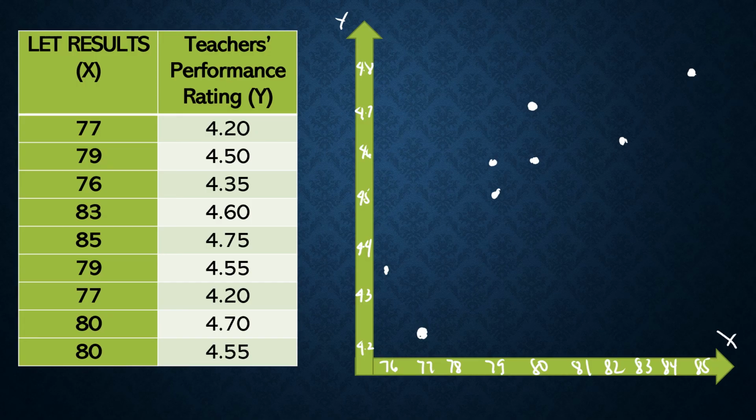As you can see, the trend of the points is going upward. So automatically we have a positive correlation. Now, it's not perfect because there are still points that are scattered from the given trend. Since the points are not too scattered, we can say that it is a positive high correlation. Therefore, the relationship is a positive high correlation based on our scatter plot.